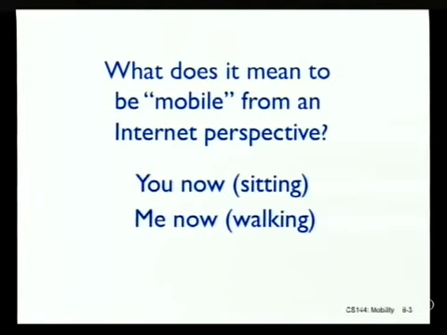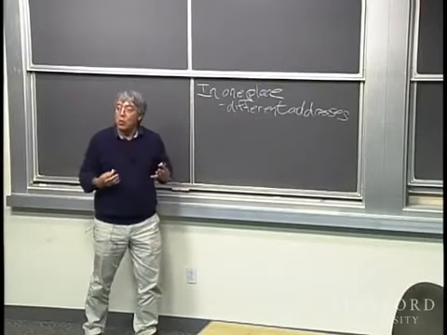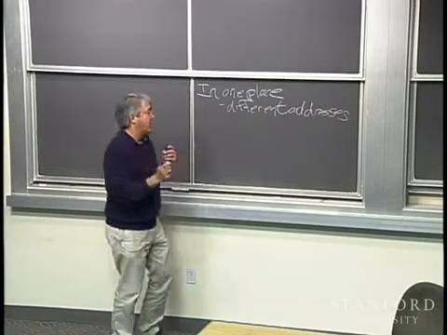So how about me? I'm walking around, and if I weren't tethered here because of the display, I'd want to walk around, and you'd probably say, oh, I'm mobile, but from a networking standpoint, I'm clearly not mobile, right? I'm attached to some access point, wherever it is. I don't see one in the room here, but there's one nearby. So even though I'm physically mobile, I'm actually static right now, or I'm immobile, right? So I guess the second thing then is that physical mobility doesn't imply network mobility.